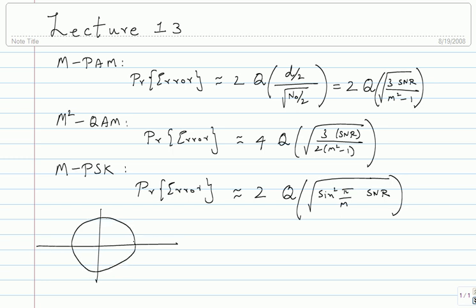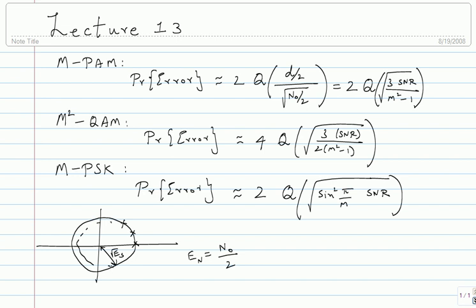Remember, what is my MPSK constellation? It's on the circle. And I'm going to take the radius of the circle to be square root of Es. Why would I do that? Then my average energy is going to be Es, which is what I wanted. And then I can define once again my average noise power or energy is n0 by 2, and then my SNR would once again become Es by En, which is a comparable quantity across different constellations. So this thing is on this circle.